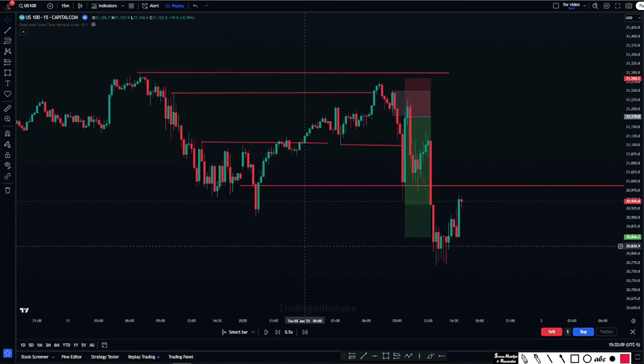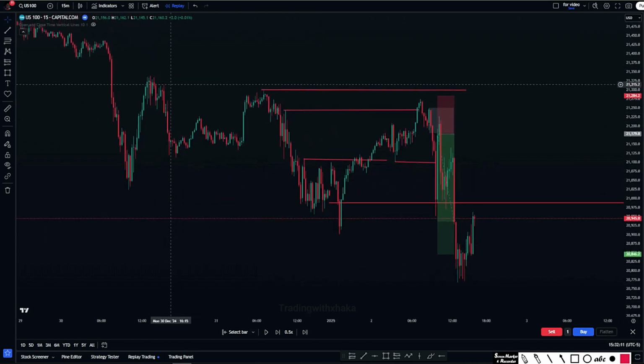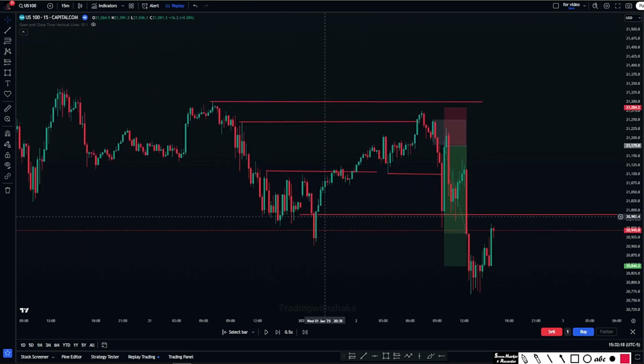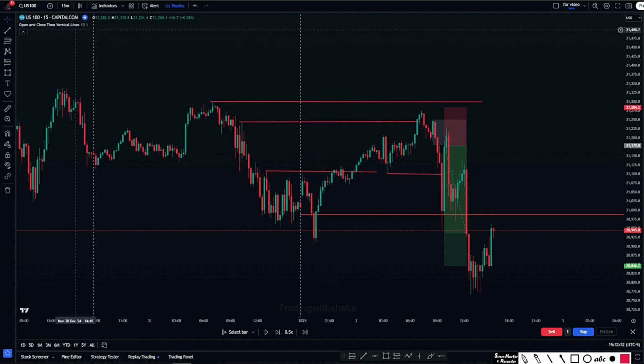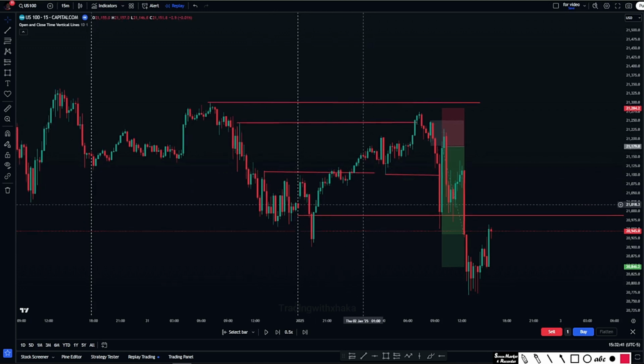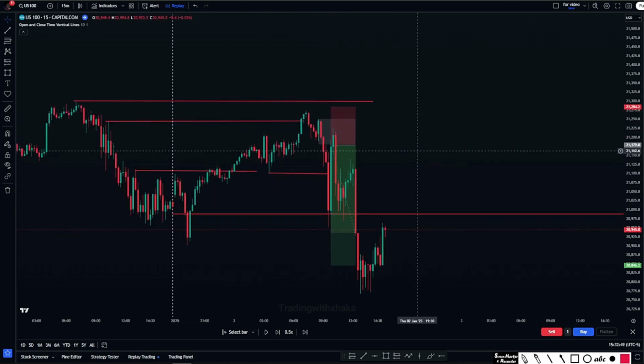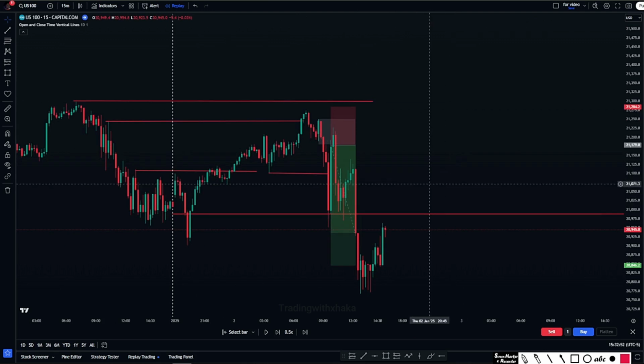So let me repeat myself because I'm not gonna give another example. Our structure is bearish, and the bias is bearish. We mark the opening day candle because the previous day was bearish. Now we have marked liquidity on those previous day. This is the previous day. Let me use my open close time vertical line indicator. You can see that this is the opening, this is the previous day, this is the high, and this is the lower high. All these things are liquidity. We are expecting price to run out those liquidity and give us market structure shift before it will move down to its original direction.